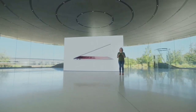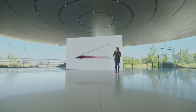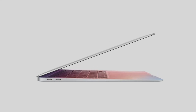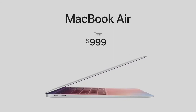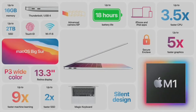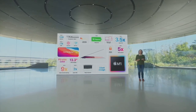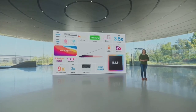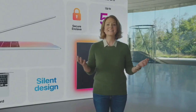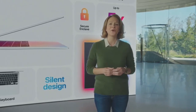MacBook Air also delivers extraordinary battery life — up to 15 hours of wireless web browsing and up to an amazing 18 hours of video playback, six hours longer than before. With M1 and Big Sur, we've taken the MacBook Air and transformed it into something far beyond any other thin and light notebook. The Air still starts at just $999, and $899 for education, delivering way more value than ever before. The new MacBook Air has jaw-dropping performance: three and a half times faster CPU, five times faster GPU, all in a silent fanless design, with a more vibrant Retina display, improved camera quality, and the longest battery life ever in a MacBook Air at 18 hours.